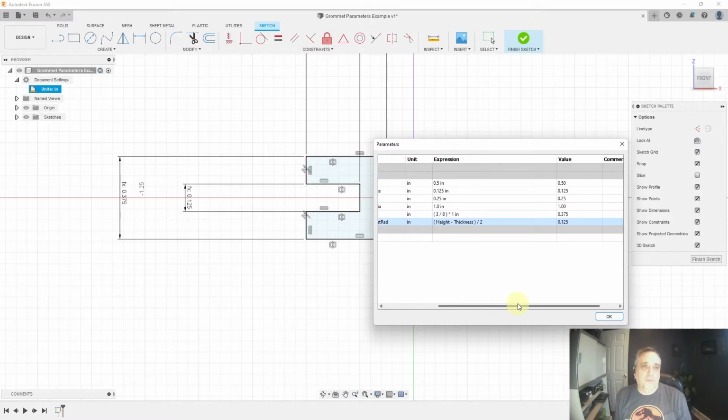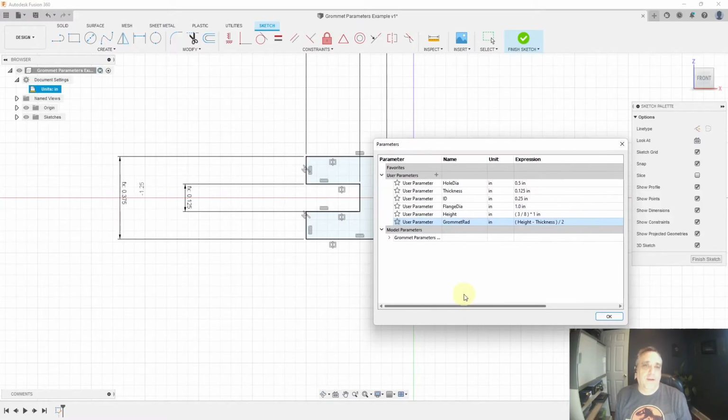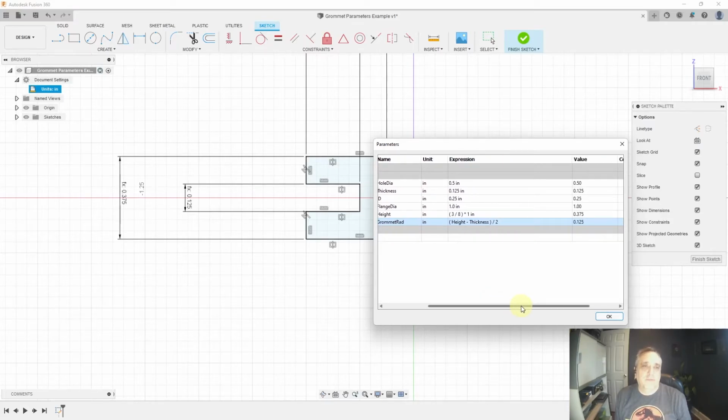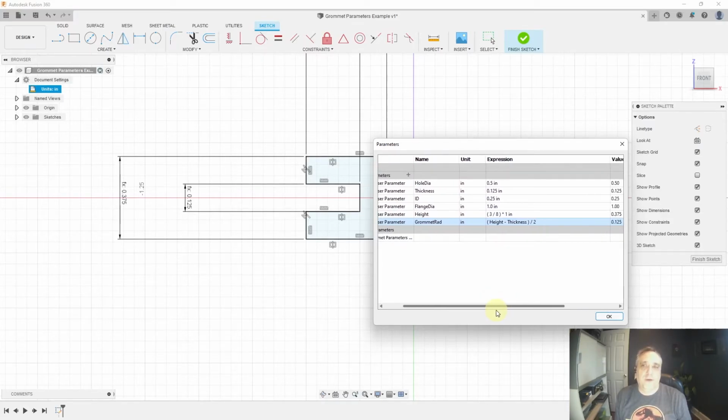It calculated it as 0.125, and you'll notice that our thickness is 0.125 and our height is 3/8. So it took that overall height minus that 0.25, and divided all that by 2 to get 0.125.